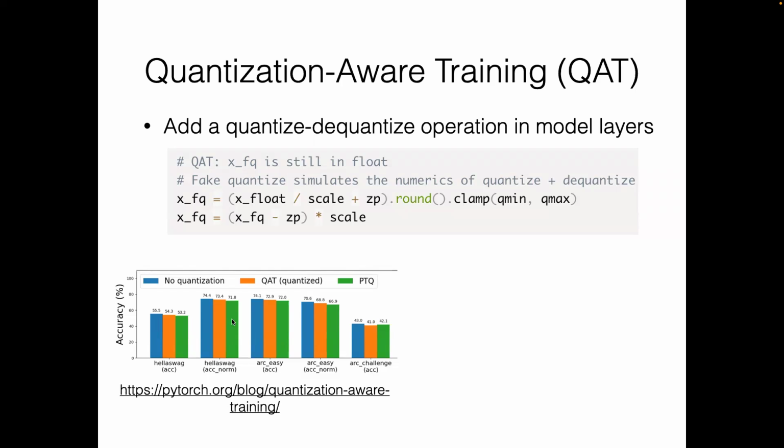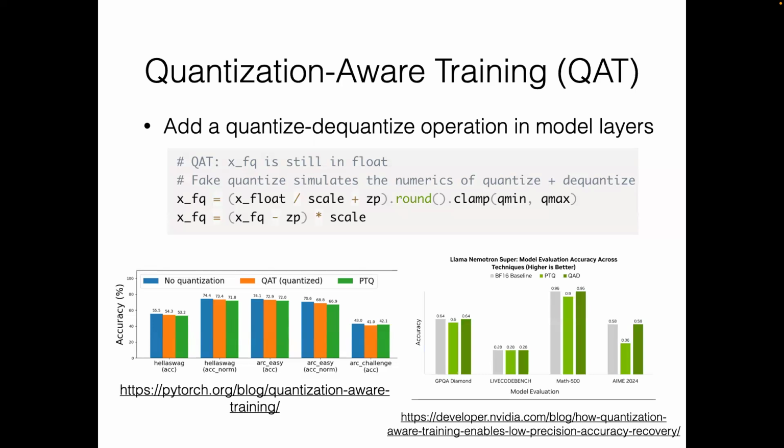Now, PTQ refers to the set of methods that just quantize a model after it's been trained. So post-training quantization. So that'll include things like what llama.cpp is doing or anything in that family of methods. And you could see by doing this additional training, they're doing a bit better than the PTQ. Maybe actually there's an exception right here.